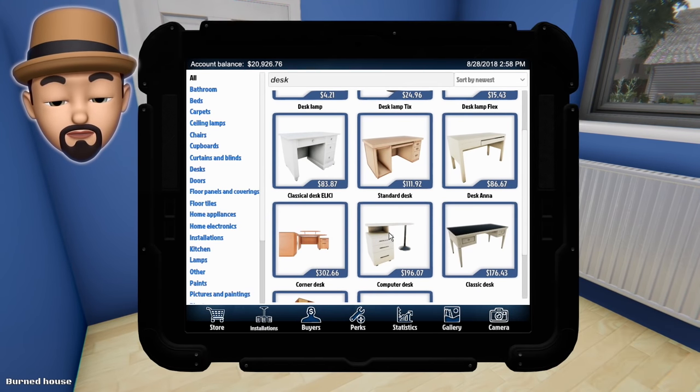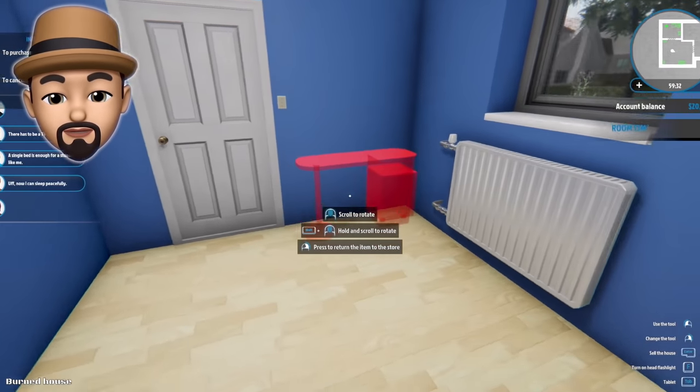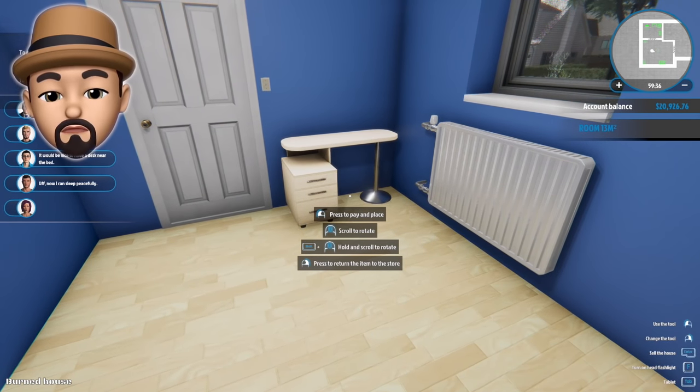Maybe this might be the smaller one. I don't know which is the smallest, actually. Let's see. Oh, yeah, this will work. Yeah, that's what I'm talking about. Yeah, there we go. Beautiful.